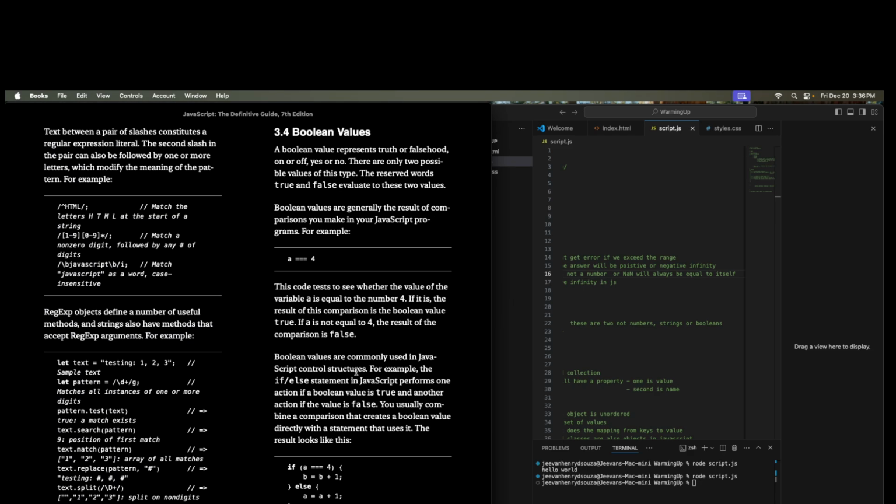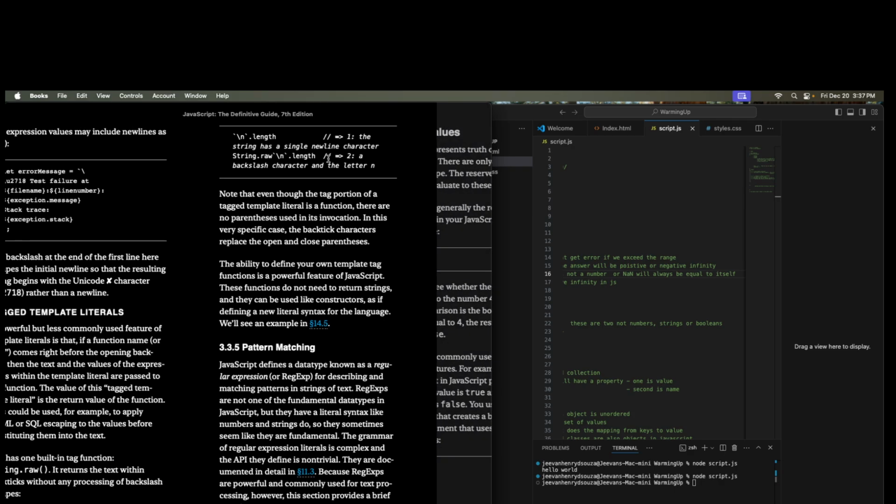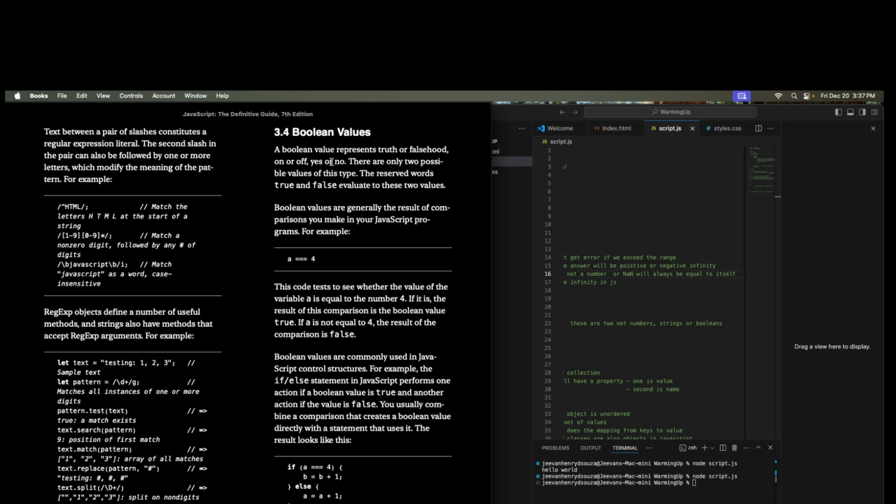Boolean values. A boolean value is truth or false, or on or off. There are two possible values, true and false. This is the result of a comparison that we make. So this is basically related to operators. We will study them later.